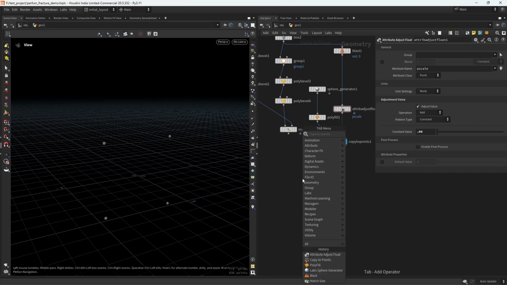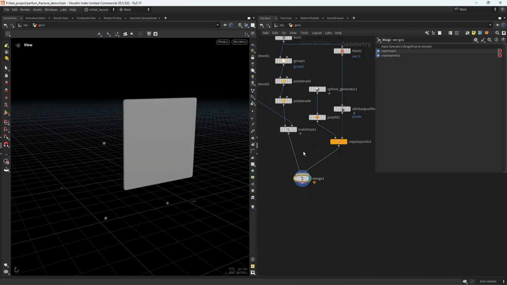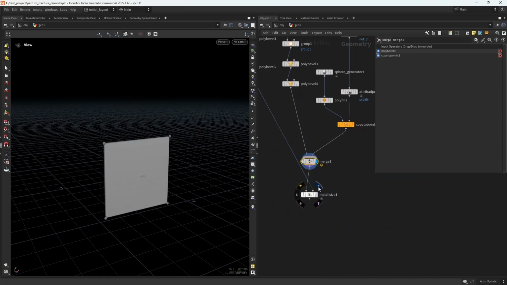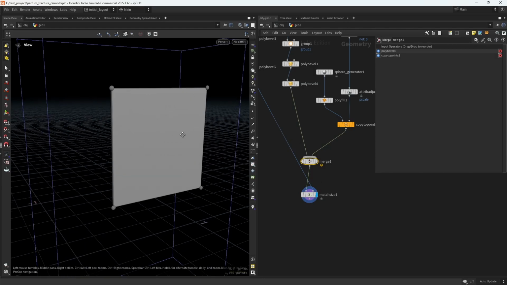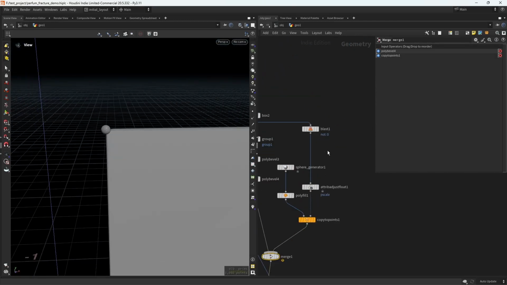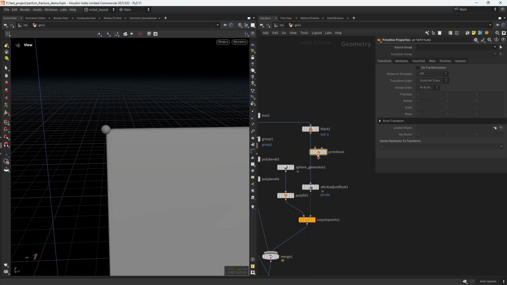And let's merge this. And we actually need to do this after. So in this case, as you can see, it's a bit outside, so we need to scale it in. We can do this with the primitive properties and do transformation.